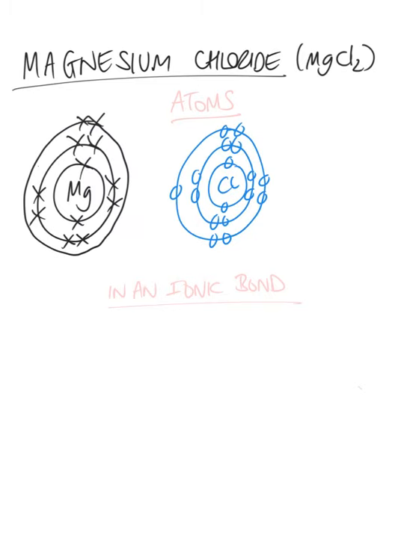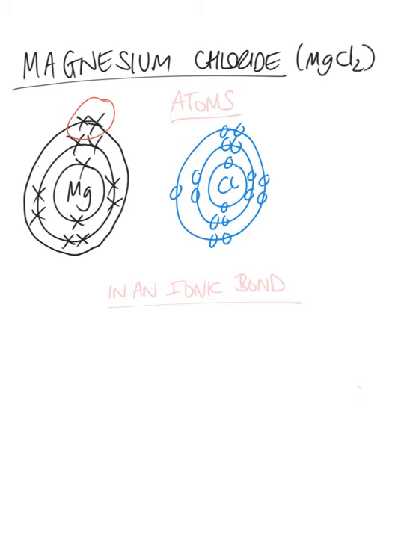Now, in my final example, I'm just going to show you the next transition up in terms of ionic bonding. If you look at the formula here, we've got MgCl2. That's a little bit different in terms of ratio from the previous two examples we looked at. So if you look at magnesium, the metal, it has still got its two electrons in the outer shell. It is still going to form a 2+ ion.